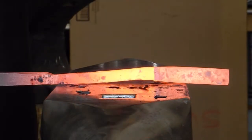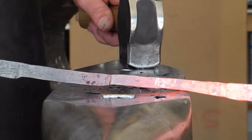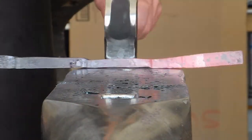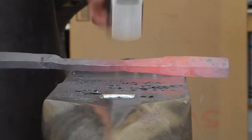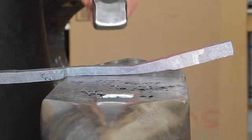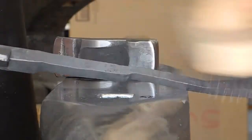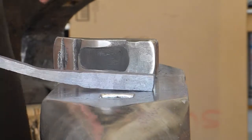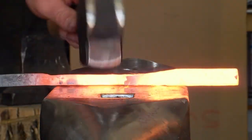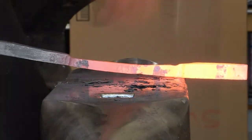I'm not using very heavy hammer, I'm not hitting with much force, I'm just hitting with however much force it takes to do the task I want to do. Here I need to hit it pretty hard because I'm trying to reduce that area quickly, and here I'm hitting pretty light because I'm just trying to straighten it out. Again, start square, finish square.